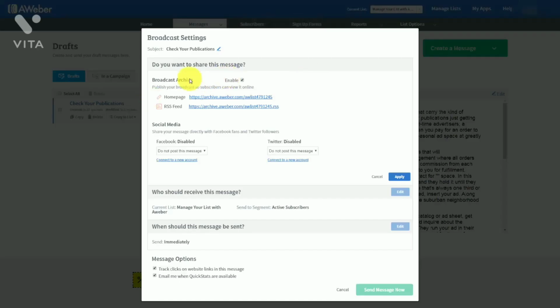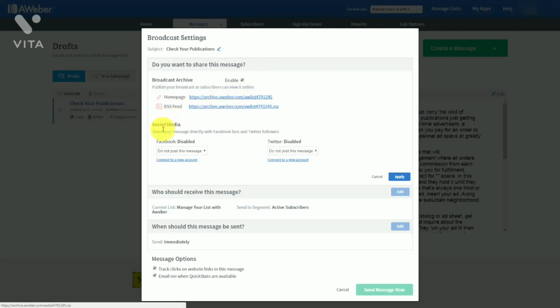Now right now we don't have any emails, but you'll notice there is our logo. You'll notice there is an opt-in page. And we can share this broadcast archive just as we would any other web page. So when we publish to a broadcast archive, it's almost like publishing to a web page. And the same thing is going to be true with our RSS feed.